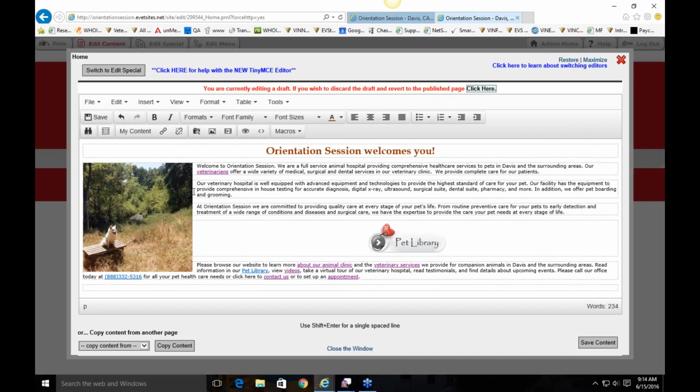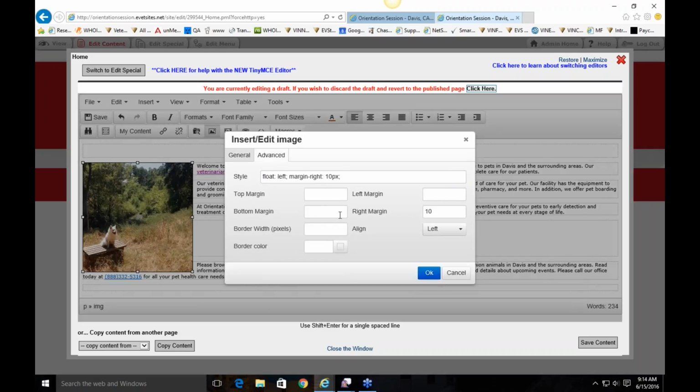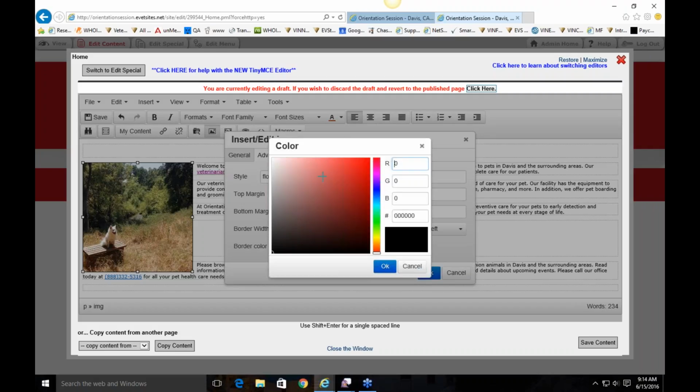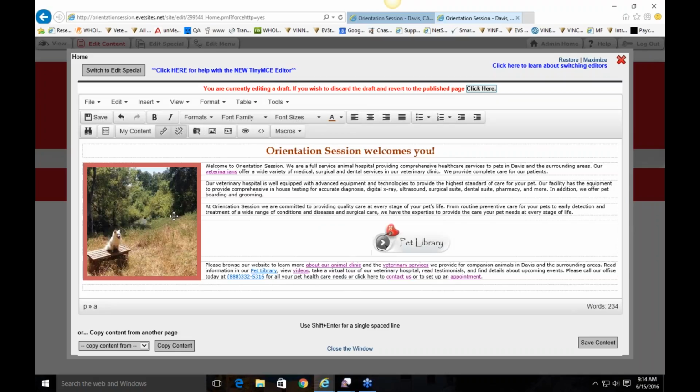And then one other thing to note about images is that you can add borders to them. So going back to that Advanced tab, I can add a border here. I can do whatever color I'd like. Hit OK. And then I can give it a width. Again, this is going to be read as pixels. I'm just going to do 10 here. If I wanted it really large, I would do larger than 10. If I wanted it smaller, go smaller than 10. So now we've uploaded our own photo. We've aligned it on the left with the text wrapping on the right, and we've given it a border.